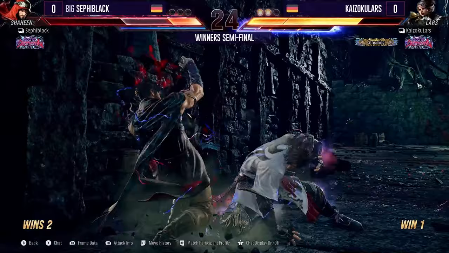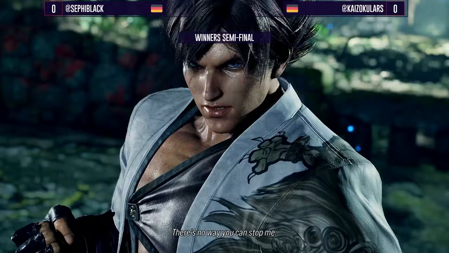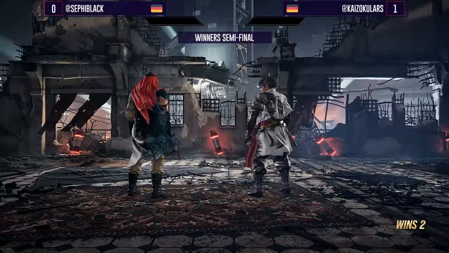Down for the one, down for the one. Playing safe with the down for the ones. Again and again and again. And that was exactly how Sephiblack was able to take it over, during the season. He's going to make it into the winner's finals. We'll see now. Kaizokulars up 1-0.